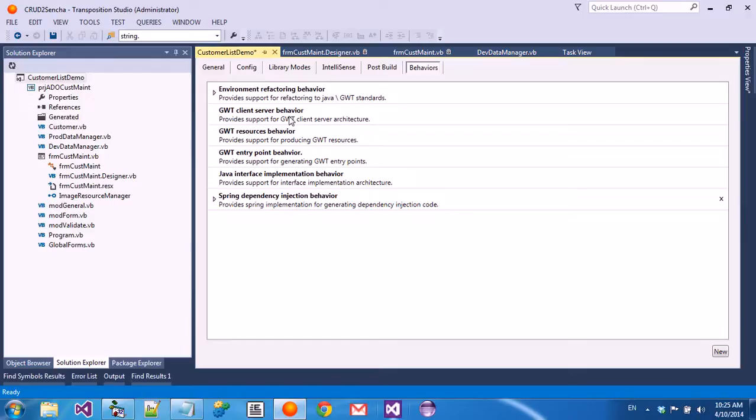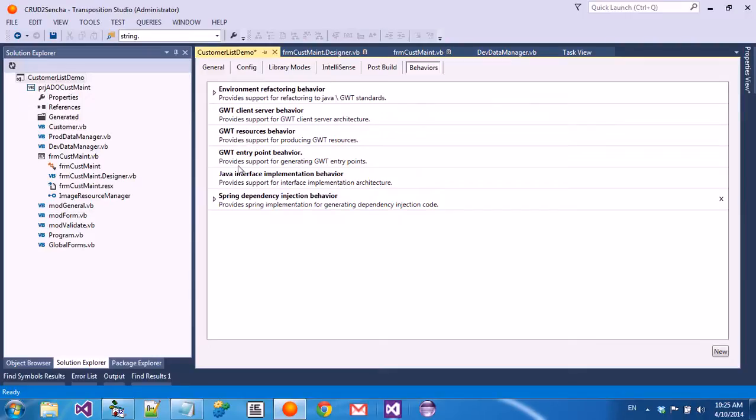Another behavior worth noticing is the GWT resources behavior, because migrating resources to .NET was different from how GWT does resource handling. It's completely different, so we have this behavior here.